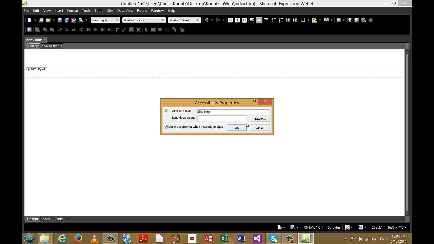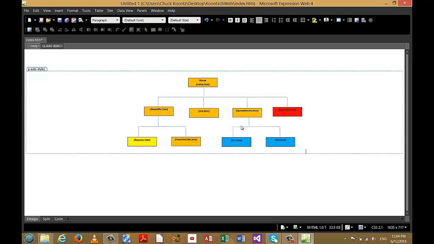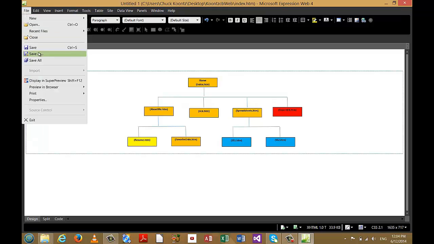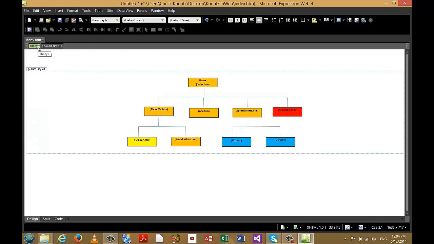Maybe I ought to put a space in there, site map, and that way that will be displayed if the picture doesn't load for some reason, or if some software is trying to translate into text, it'll read site map. So I say OK to that. The picture is inserted. I'm going to go ahead and save. It's just going to update this file, rewrite to the same file.